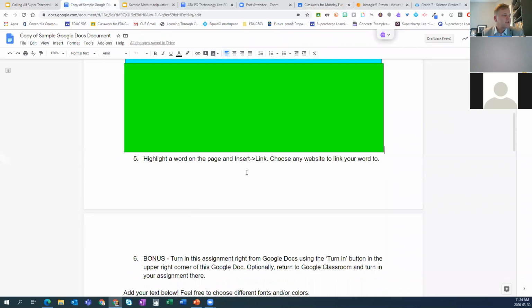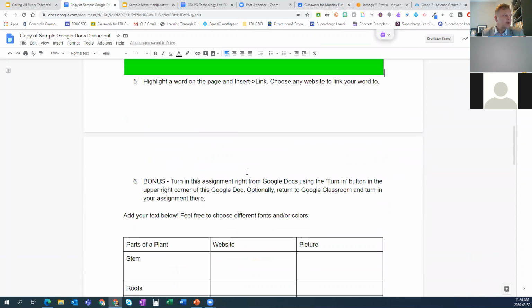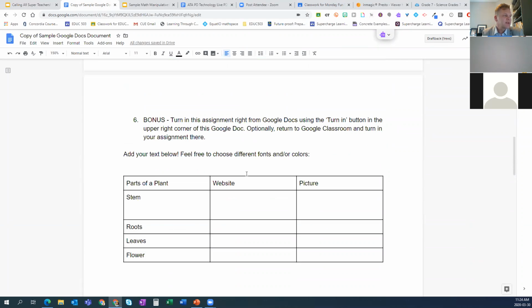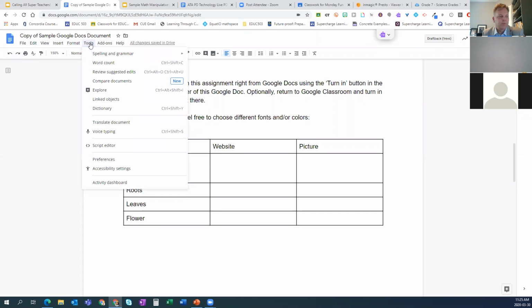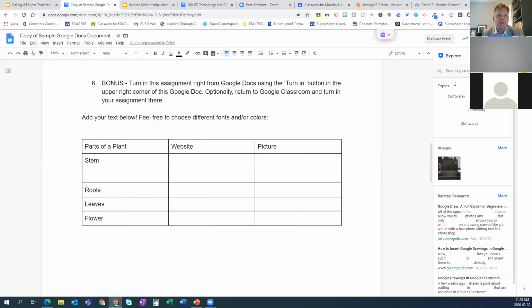A couple more features in Google Docs for literacy. There's a few there, but one that is a real favorite of mine is the Explore tool. So if you're in a Google Doc right now that you can edit in that copy, go to the bottom right-hand corner of your doc. You see a little compass-shaped thing. And when you put your mouse on it, it says Explore. You can also find the Explore in the Tools menu. There it is. Now, when you open it up, it's a nice little sidebar.